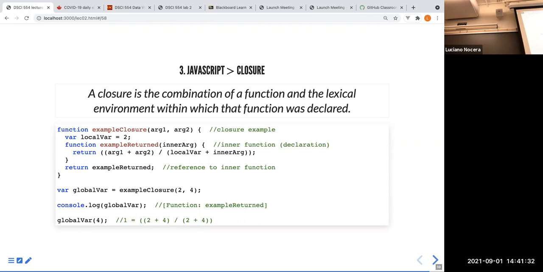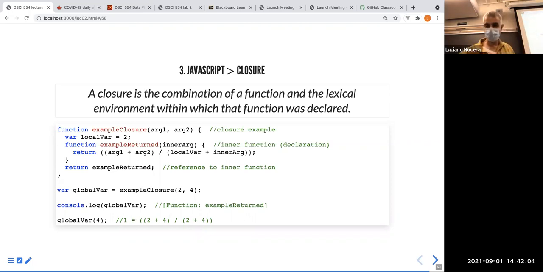Obviously what is true of the outer function is also true of the inner function. So the inner arg here is something you call when you call the returned function, so this is something that you can act upon. But a local variable that was declared in here, you cannot override, and it is also going to stay frozen.